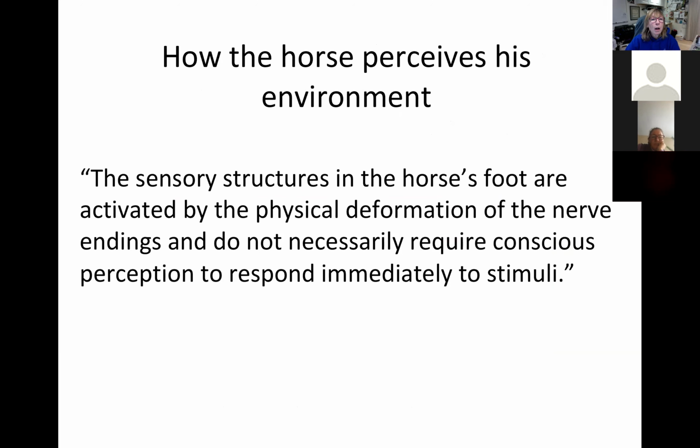So how the horse perceives his environment is that those sensory structures in the foot are activated by physical deformation in the nerve endings and don't require conscious stimuli. We do see a conscious change in the horses, so that leads to the question, are we working through multiple pathways? I don't have Stephen Peters' information in this slideshow. Dr. Stephen Peters is a neuropsychologist. He works with humans, but he's written a book called Evidence-Based Horsemanship.